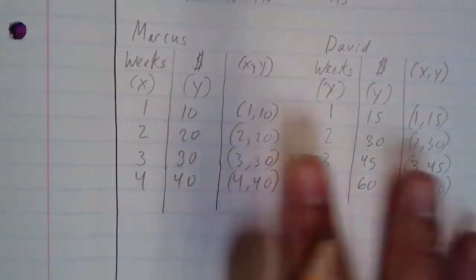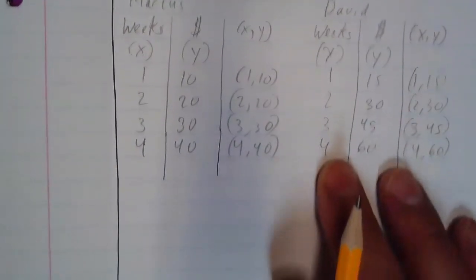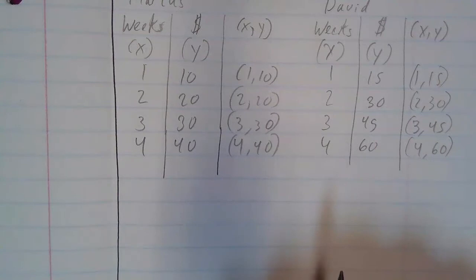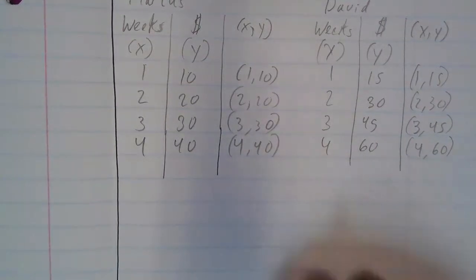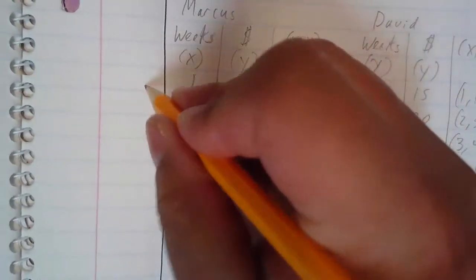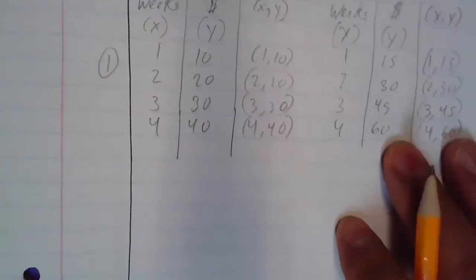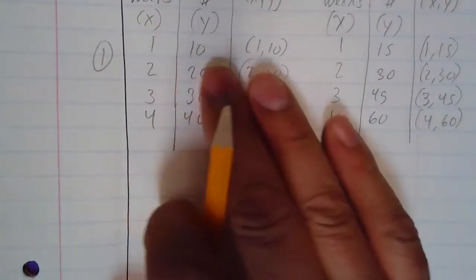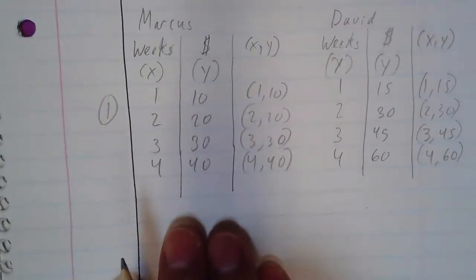All right. Now some of you can figure out, okay, I know what's going on here, but it's always so much easier with a graph. It really is. Okay. So here we go. And that's number one, believe it or not. This was number one. Setting up the ratio tables, but in this form, right? In ordered pair form, if you want to call it that.